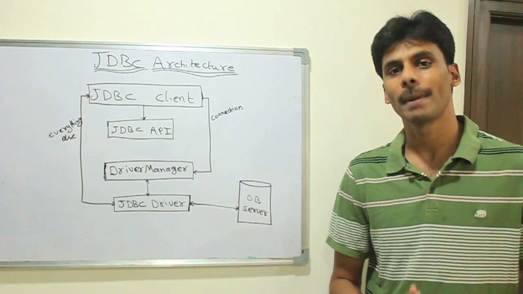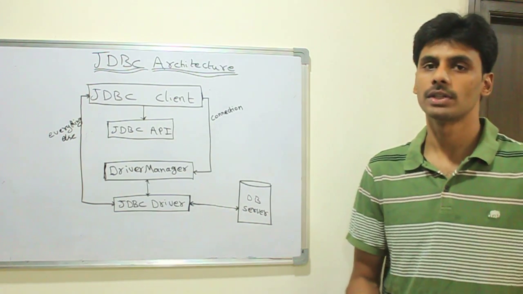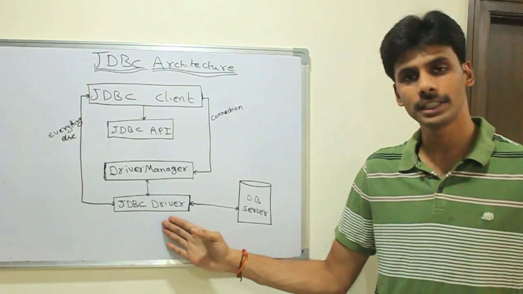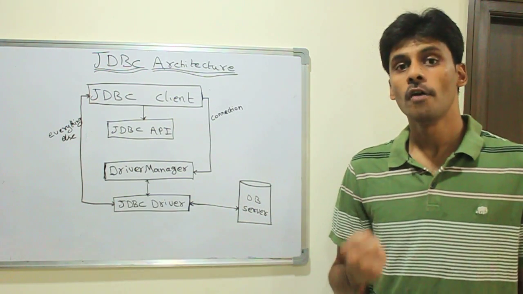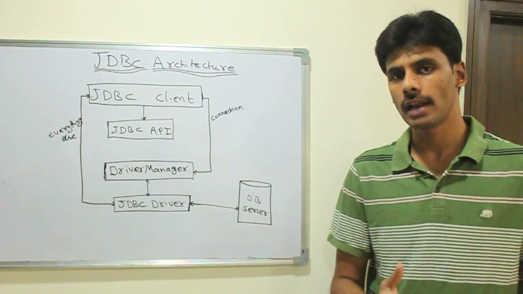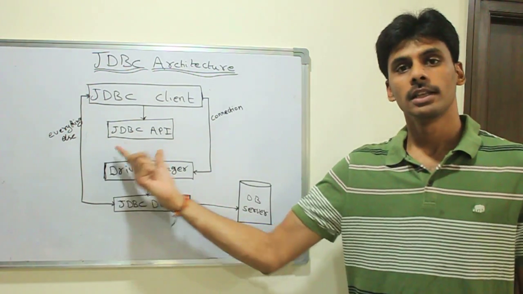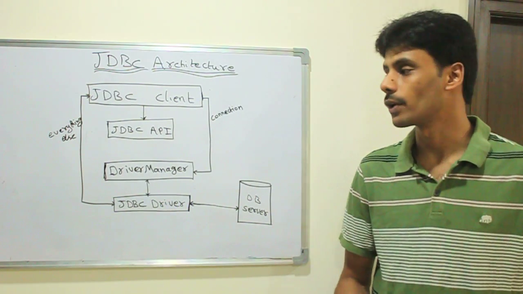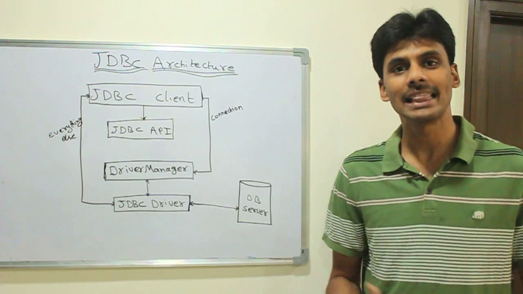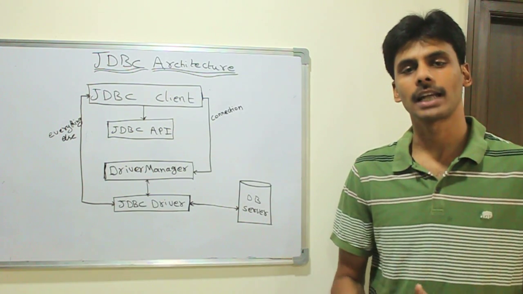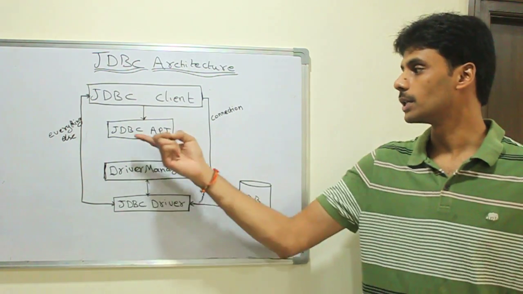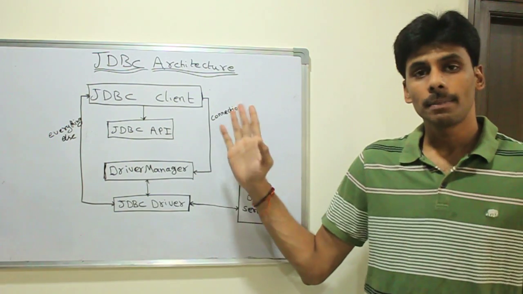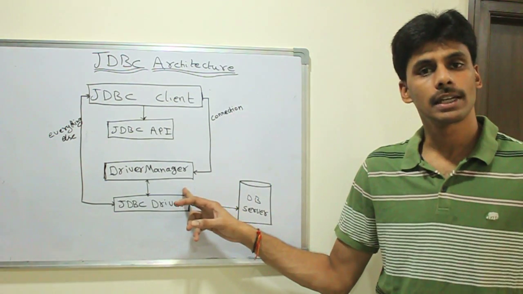Similarly, if you are using Microsoft SQL Server, and if you are using the SQL Server driver, the type 4 driver provided by Microsoft, that driver jar file you get will have classes. If you open the jar file and see, it will have classes that implement SQLServerStatement, SQLServerResultSet, SQLServerConnection. So you get them, and in your class, you handle them using the interfaces like Connection, Statement, and PreparedStatement, which are a part of the JDBC API. So the first step is to create a connection which uses the DriverManager class.